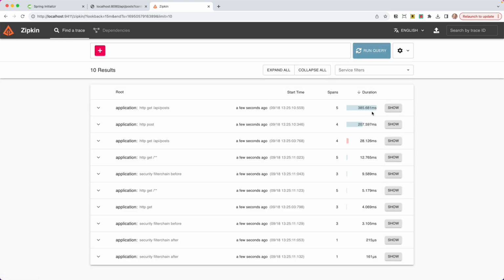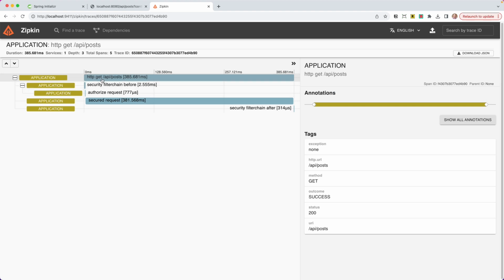And if we look in here on something like /api/posts, now not only are we getting our traces here on the /api/posts, but we can see the request path that it took. Like, hey, this is a secured request. This is an authorized request. Here's the security filter chain before. So everything that it goes through, it's adding those different metrics to it, and we're able to view that here in this trace.